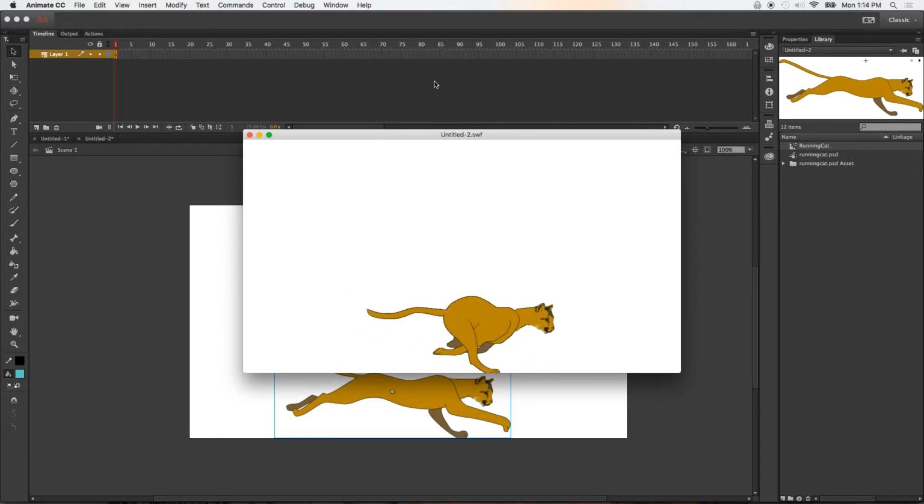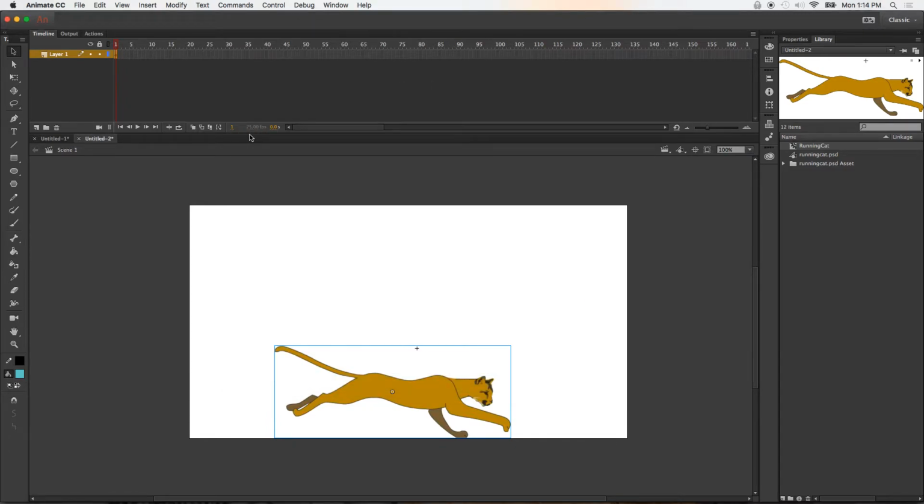So you could do two things here. You could create a little background that you animate behind him, so it looks like he's running through a scene, almost like, you know, sort of an endless runner or a Super Mario kind of vibe. Or you could use the motion tweens that we learned in the previous lesson to animate him running across the screen. So that'll be good practice. Now, an important thing to remember is that motion tweens, like we created before, or classic tweens, have to be on their own layer.